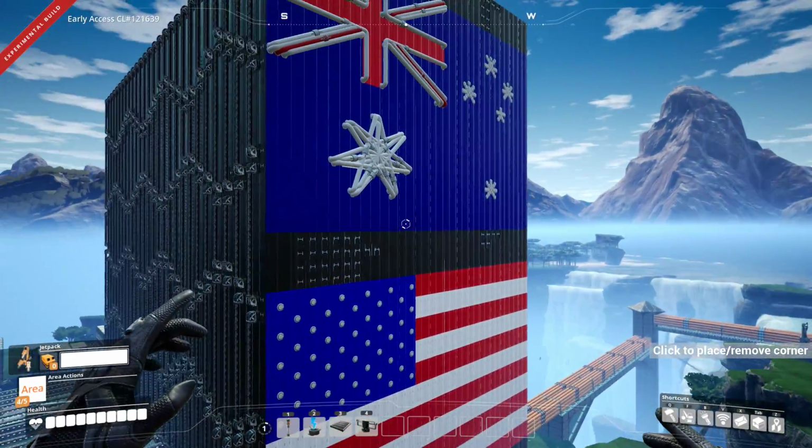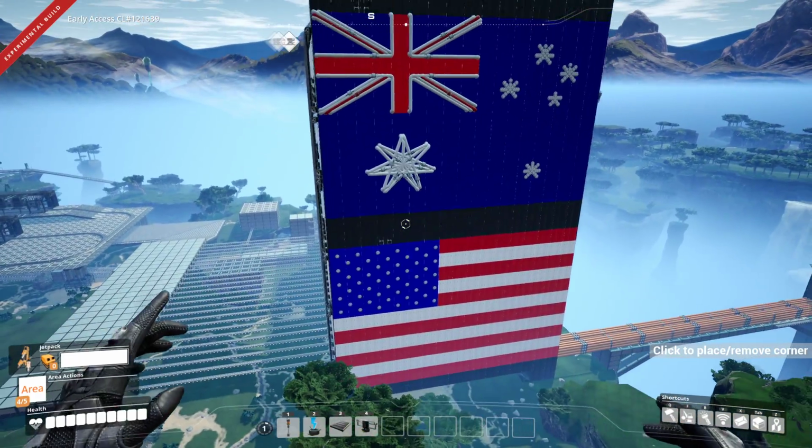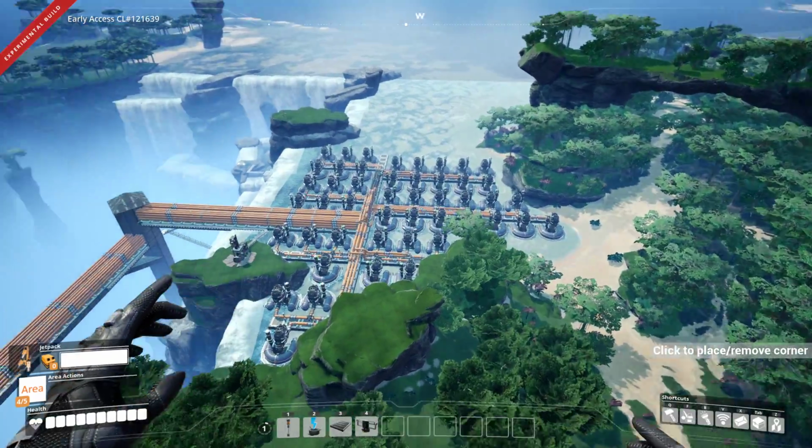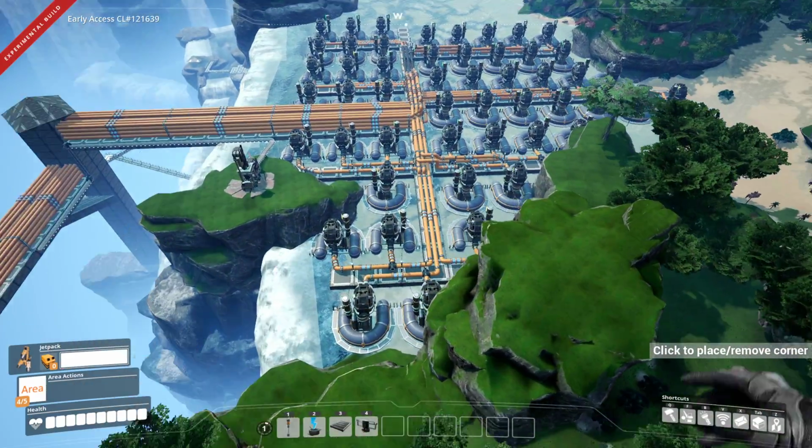And on the way over, we actually have the Aussie flag there now too, to match the US flag. Alright, so this is our water setup.